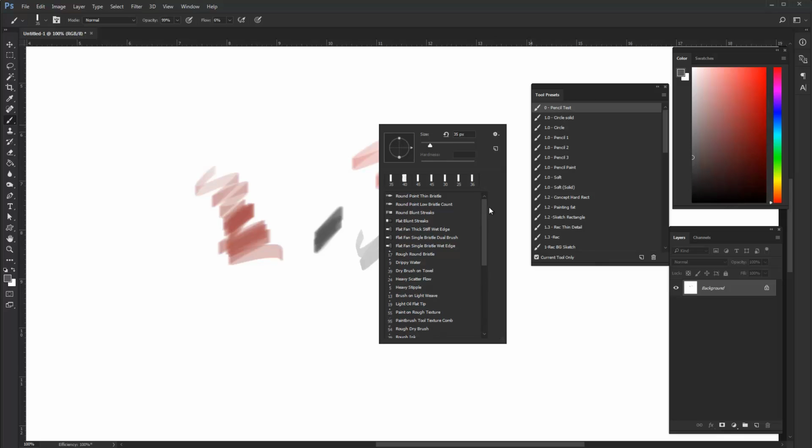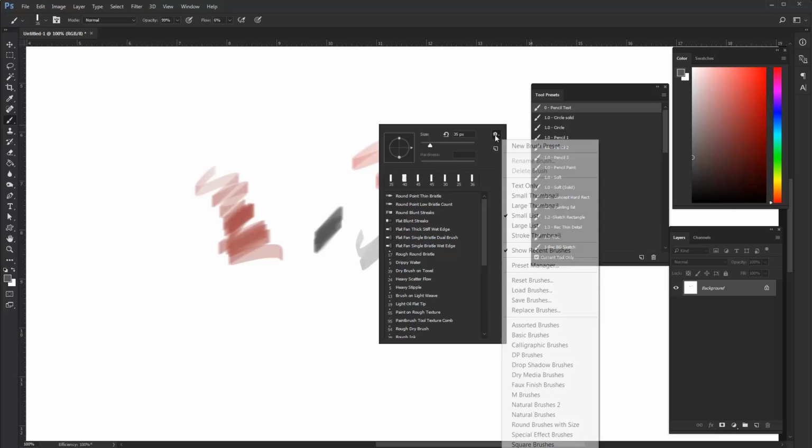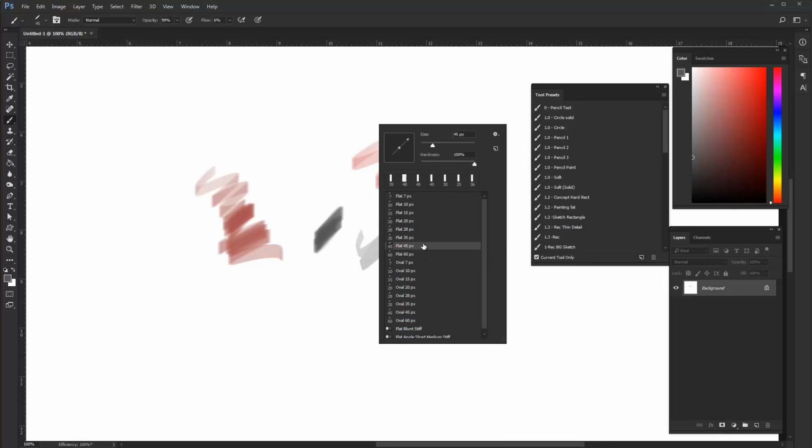When I was first using a lot of different brush lists, I'd have a few favorite brushes here, then I'd go to another brush list, and there would be a few favorite brushes there. So every time I had to go back and forth between different brush sets. While you could make a brush set that is a combination of all the brushes that you like, I always find that a little bit of a hassle. You can't do it as quickly as with a tool preset.